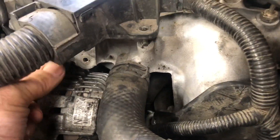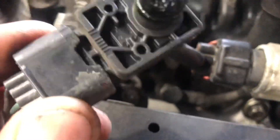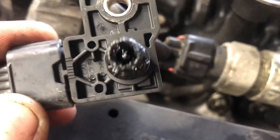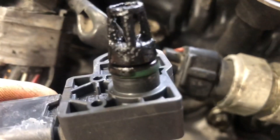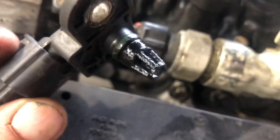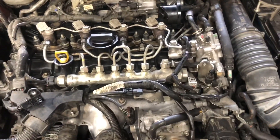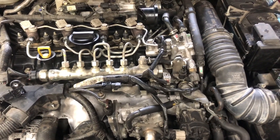Some lads are trigger-happy on these things, so we could be seeing God knows what. The MAP sensor is stuck in here with a little size 10 nut. Up she comes — it just sits into the intake manifold, just above the alternator. First glance, maybe it's grubby and grimy, but I have seen them blocked up to the last where air couldn't get through. The nose of it isn't too bad, so maybe I'm getting the truth from this sensor. Maybe we do have a little bit of an underboost issue, so I might smoke the intake manifold.